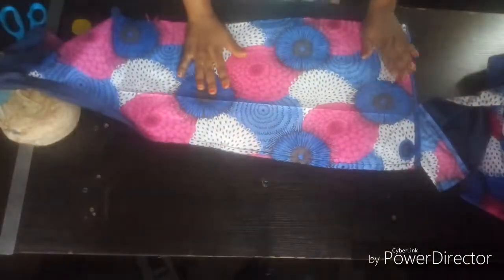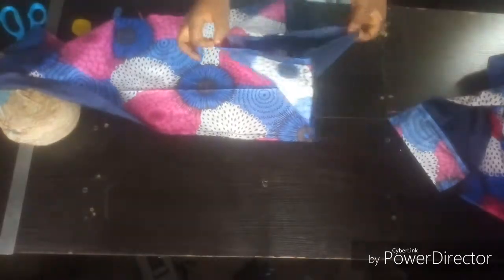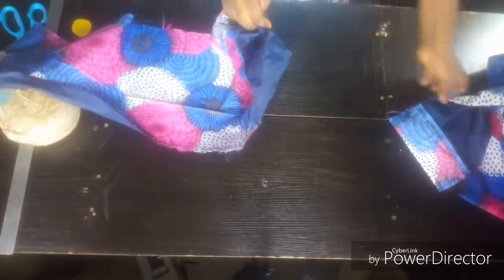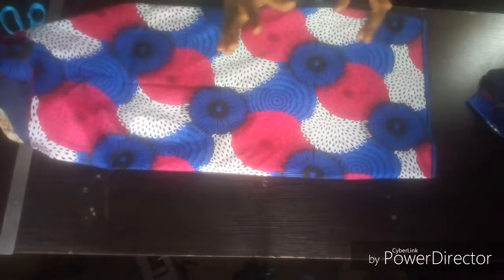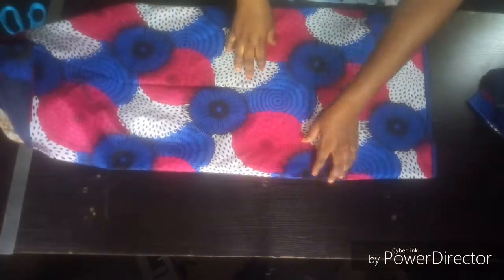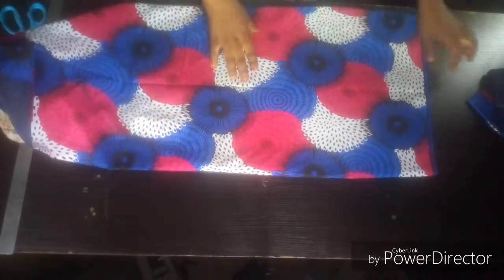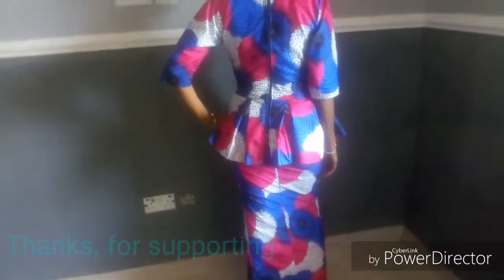You can see this is my back — the back for this skirt. This is my zip here. So I will turn everything round then give it a nice ironing, and this is what it's going to look like after turning it round. Then I will sew it together, join the back together, put my zip, then the front — I will put the other part here so it will form the center front.